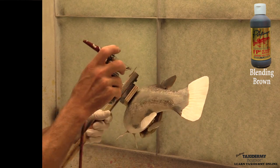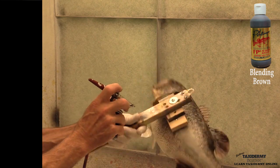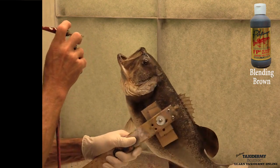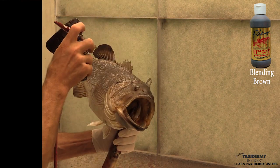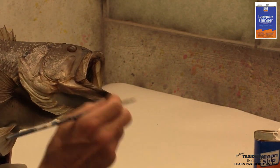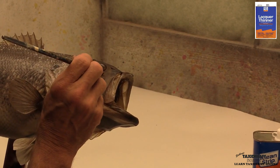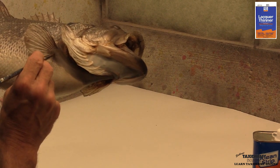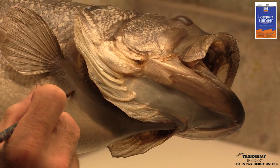We're painting the backside of the fins where we put our heavier paper — just to give it a more finished off look. We're painting around our wood block and painting some of the epoxy on the backside of the fish with our blending brown. Now we're angle spraying on the pectoral fin, cleaning up some discolored areas and painting underneath the gill area. Now we're recreating the scale area around the eye with lacquer thinner on one of our brushes — painting a scale shape around the eye. When we put our other color paints on, this will blend and look just like scales. We're doing the same thing by the pectoral fin — that's why we painted that area black brown, so we could go in and do our scale recreation with our brush.